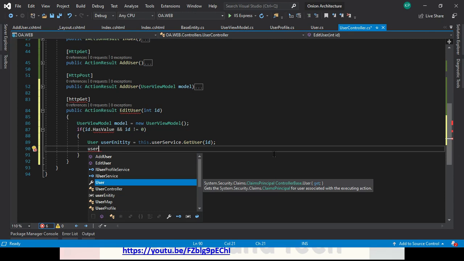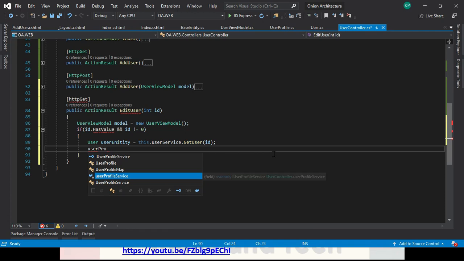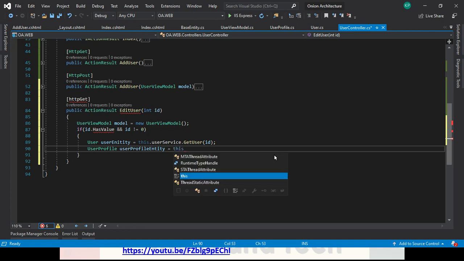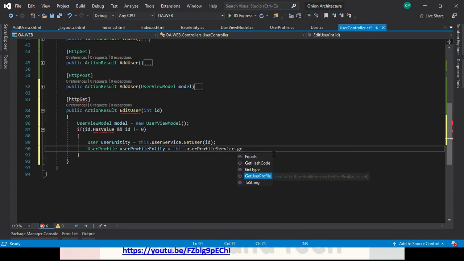So that's why user profile entity, user profile, equal to this dot user profile service dot GetUserProfile, which also contains the user ID.